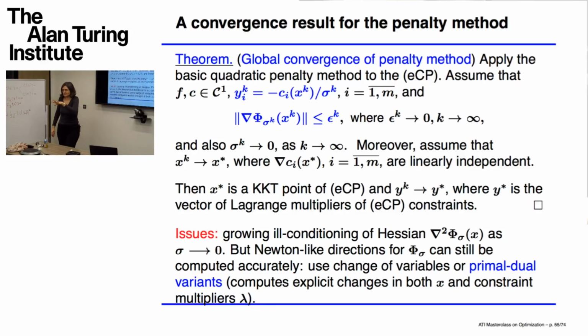Okay, so this is a bit different than unconstrained. For unconstrained methods, we just got convergence from any starting point to zero gradients. But here, we have to actually assume that there is some kind of convergent behavior. And then for that limit, we can say things about it. Now, there is a problem with these methods. You could see from those contours that you have increasing ill conditioning in the problem.